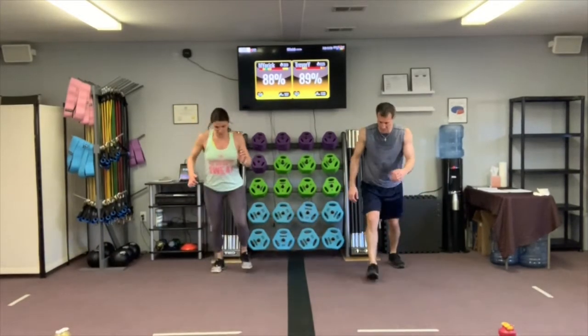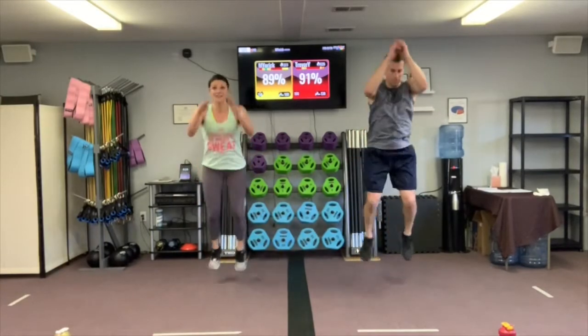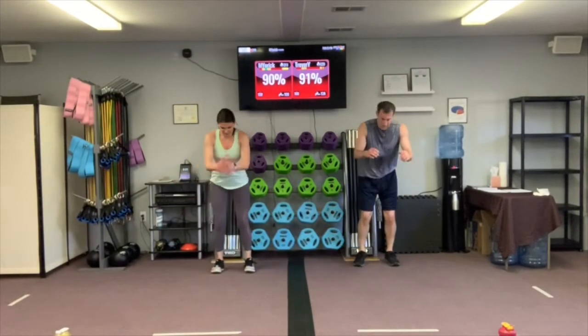Your knees are so important. If you land straight leg, you're going to hurt something. Your back, your knees. You don't want that.